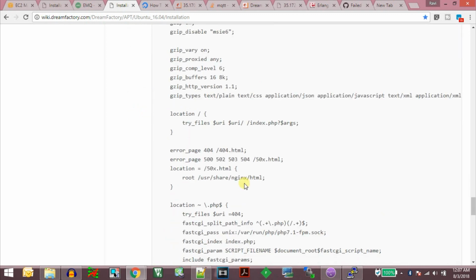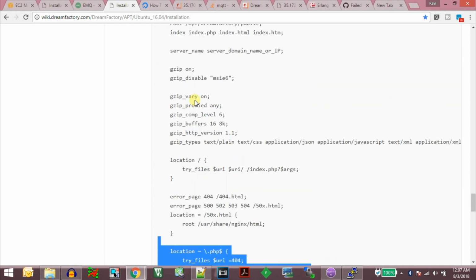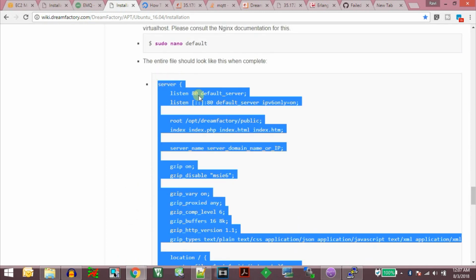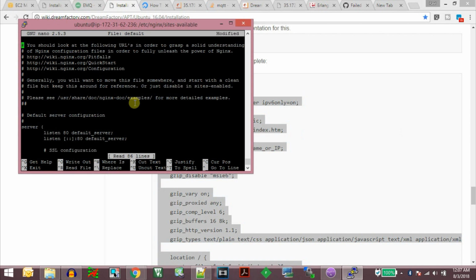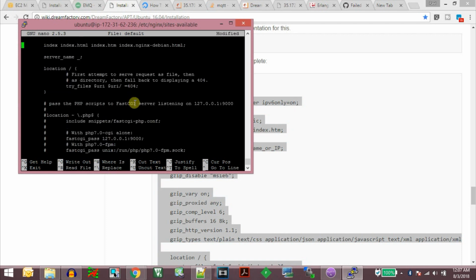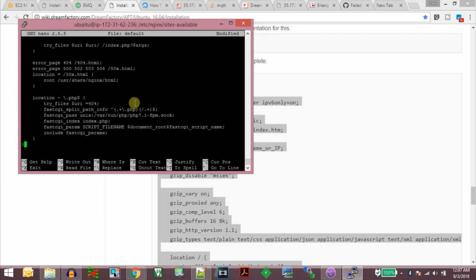That's why we need to copy the whole thing and paste it in this file. For this we will use Ctrl K and delete all the contents of the file and paste this using the right click option.